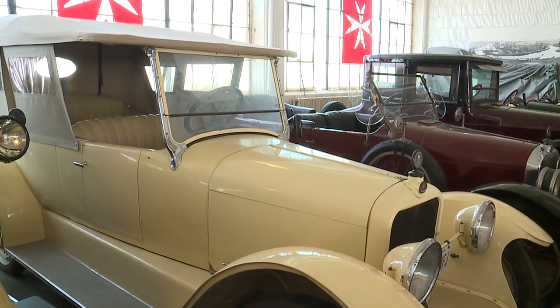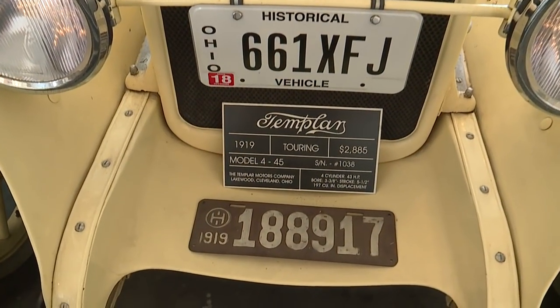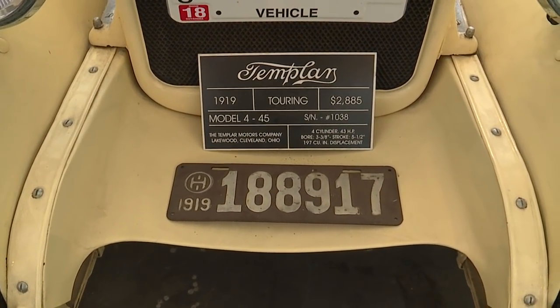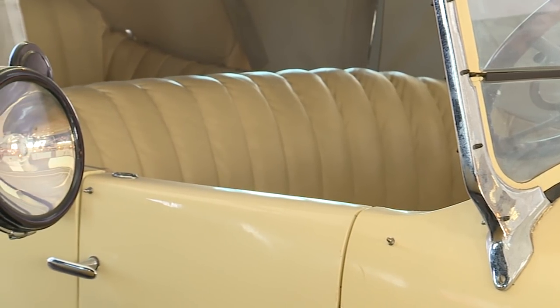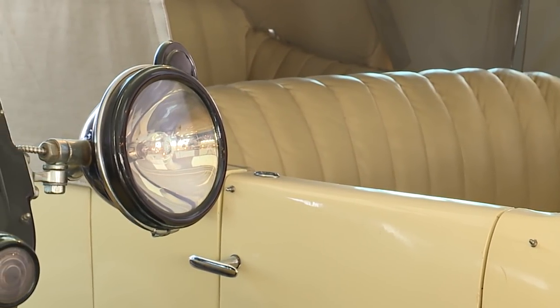So this car here looks like it's taking on a new style. What year are we getting up to? It's 1917-19, and it's a Touring. It's the biggest — it's got a big bonnet on it. That's where you take your girlfriend out in this one. Do you ever drive these around? Yes, I had that one. I went down to Stan Hewitt. I had it going 67 miles an hour down 70s. It was like driving a park bench — it was scary.